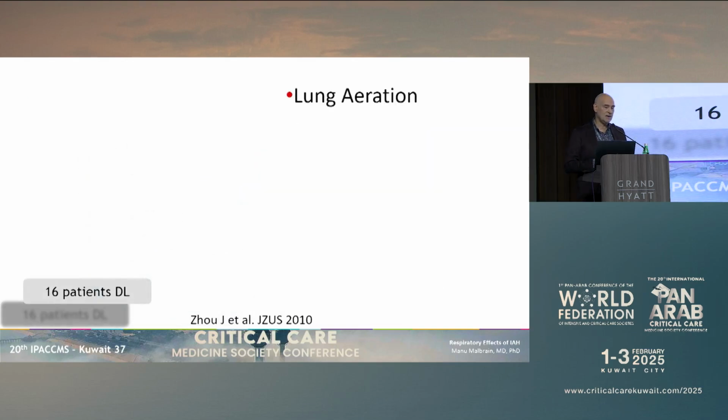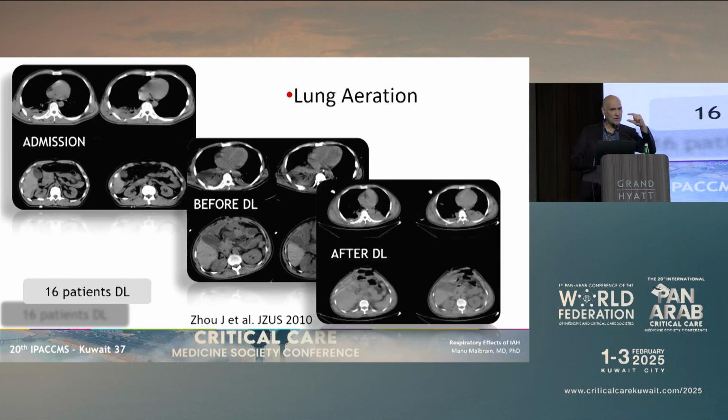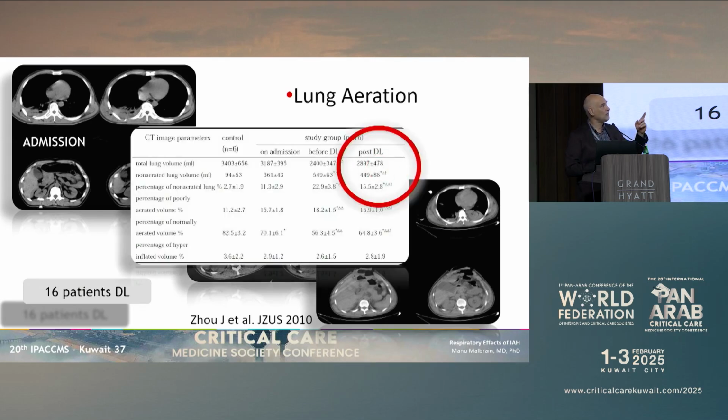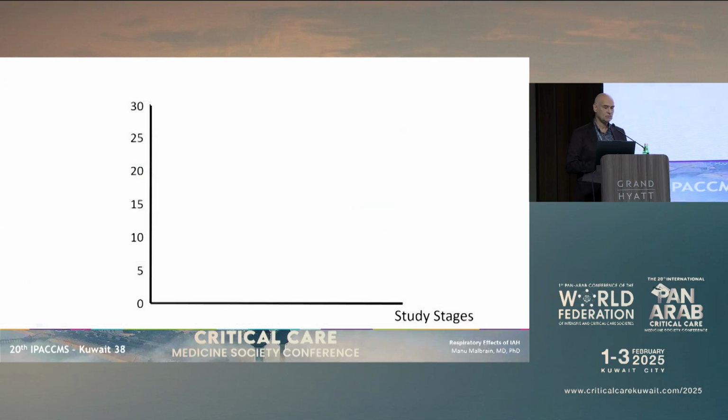If we look in this study, patients with sepsis followed from admission, in the middle you can see before decompressive laparotomy, so the abdomen, which is normally ellipse in shape, becomes more like a sphere, so there is more tension, and after decompressive laparotomy you have the release, and this affected lung volumes. You can see that when abdominal pressure gets back to normal, there is an increase in total lung volume and a higher percentage of recruited lung volume.